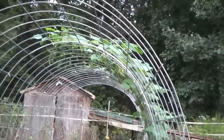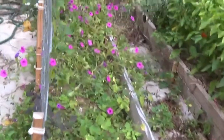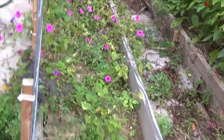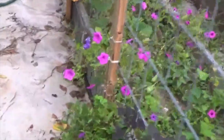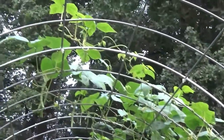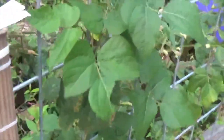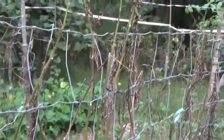Here we are in the garden. Before we get started on some seed saving, I just want to show you what things look like. Everything's pretty much a mess because I haven't had time to keep up with the weeds. But look how pretty those petunias are. I did have one type of bean that actually made it clear up over this trellis — pretty cool. The past few days I have picked over a bushel of beans out of this garden, so it looks rough but it's still producing. All of the tomato plants are pretty much done — we had a five-day stretch of rain and it just completely wiped these out.